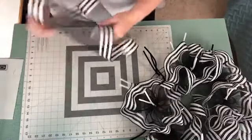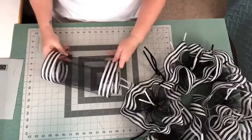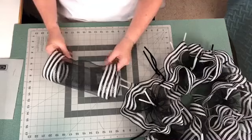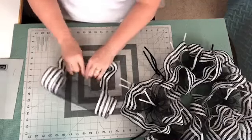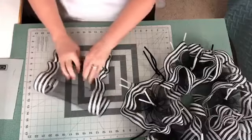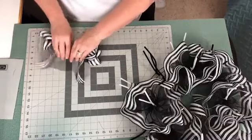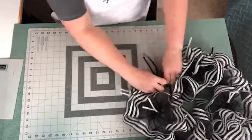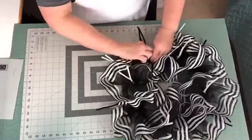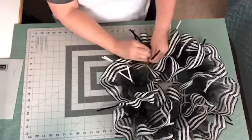So QVC has been on in the background all day. They're doing their finale of Christmas in July as well, which I'm usually glued to the television when it's on, but this year I haven't watched but maybe 2 days. And that was on the 25th, and then today I have it on in the background while I'm busy working. And I haven't done any shopping, which is surprising.